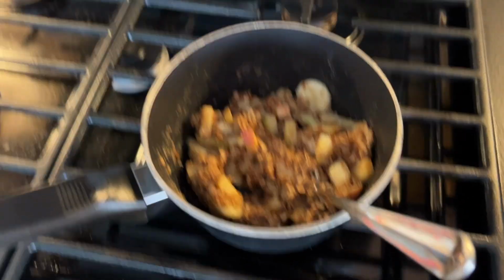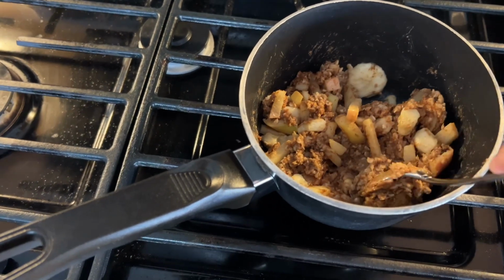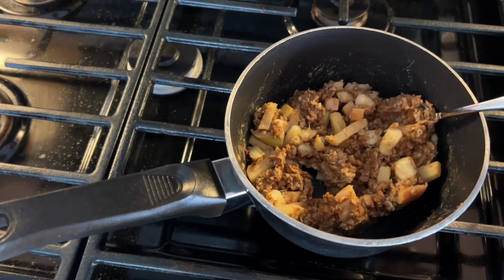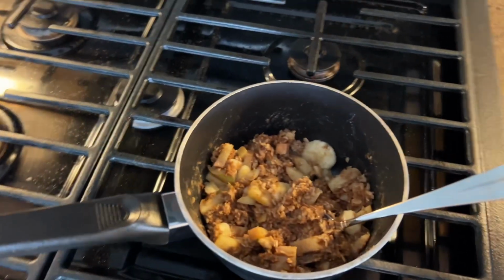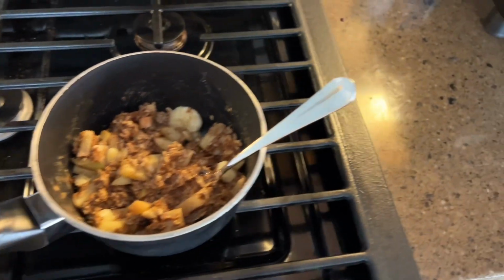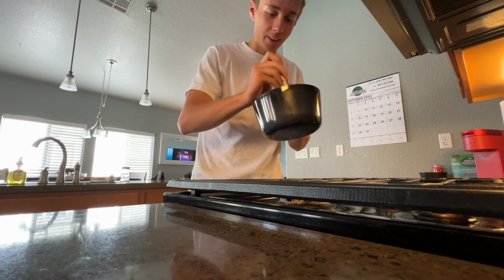Okay, just like that, we've got our morning oats to go with the eggs. I like to make that because they go really well together, and I mean, they fill you up really good. So yeah, try it out. Let's give it a taste test and see how it is.